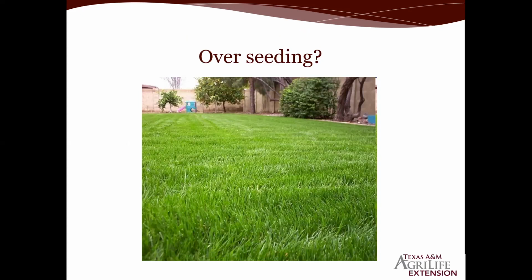We do not overseed zoysia lawns. We do not overseed stressed Bermuda lawns. Okay. We only overseed very healthy and strong Bermuda lawns, and we do that at the rate of 1 pound per 75 to 100 square feet. If you want to do a healthy St. Augustine lawn, we can do a rate of about 1 pound per 100 to 150 square feet. So that's around late October to mid-November, okay? Remember, we cannot use pre-emergence if we overseed.